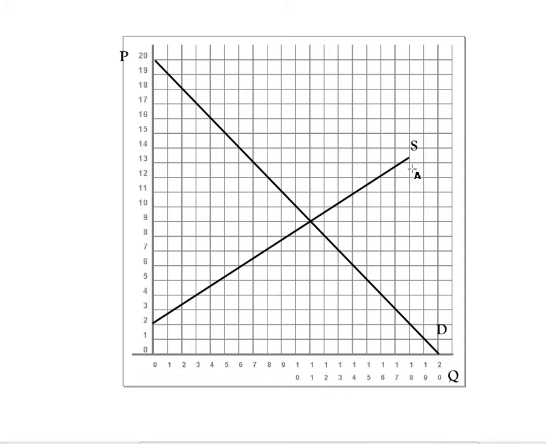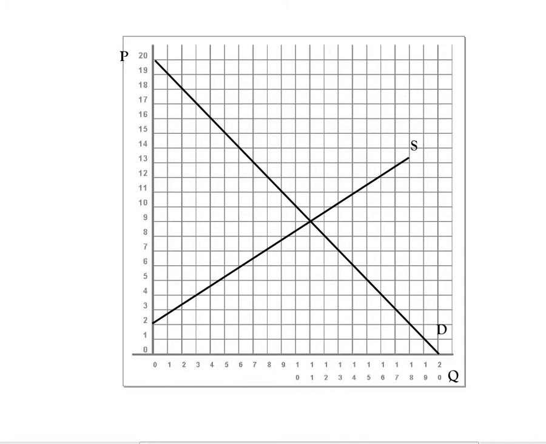Supply, the law of supply says that as the price goes up, the quantity people are willing to supply goes up. Price goes up, quantity supplied goes up. Here it looks like the slope is 2/3, up 2 over 3. That means that for this supplier, for every $2 increase in the price, the quantity they're willing to supply goes up by 3. You could think about this as a choke price for the supplier. At a price of $2 or less, the supplier is willing to supply none.